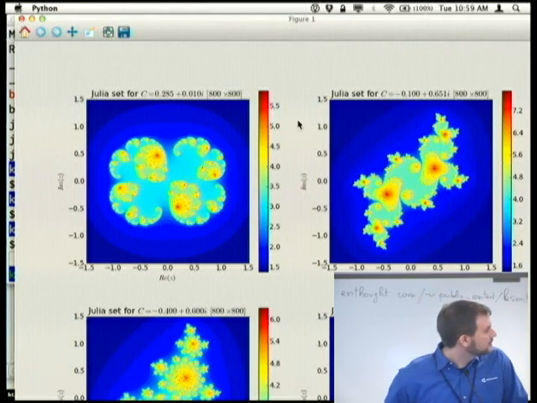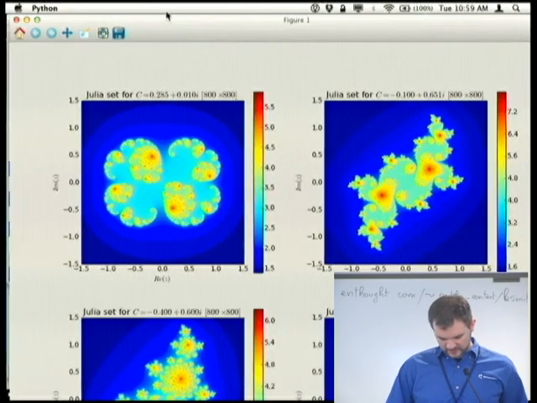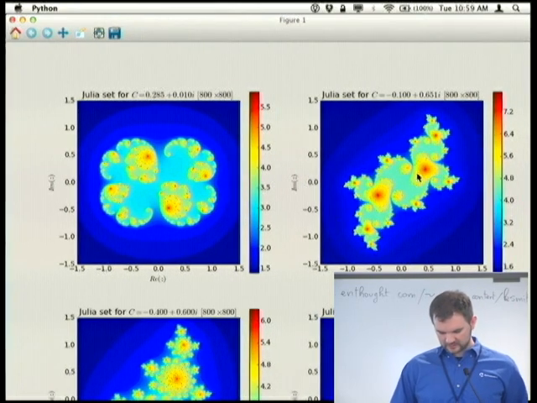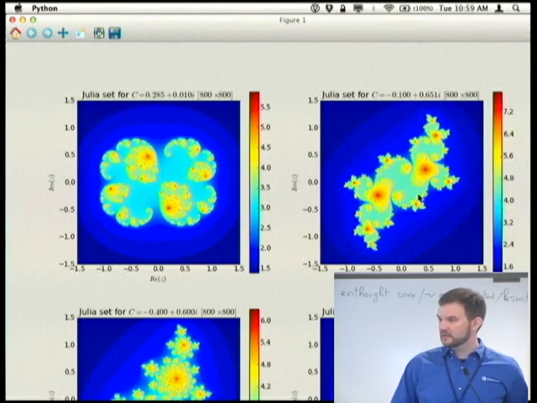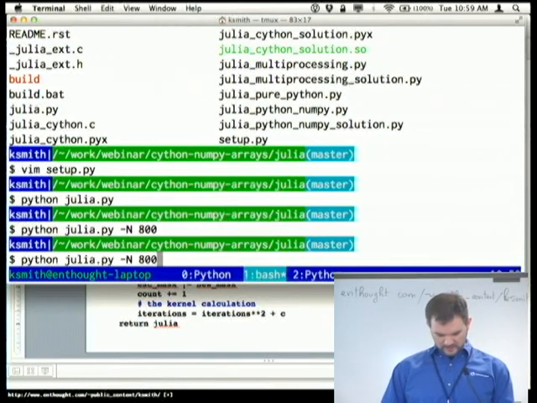Maybe it's not as clear on the display there, but my screen clearly shows a higher resolution result. So that's what the julia.py script gives us by default. What we can also do is, instead of just plotting, compare the runtimes. We can say -a compare, and we're going to kick the resolution down here.